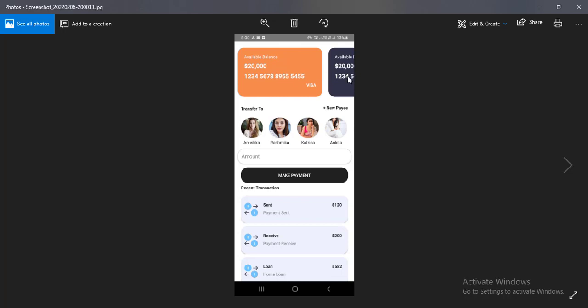It will scroll horizontally, and after that this is another collection view for payee or user. It will also scroll horizontally. This is an entry control which is a custom renderer, and this is a button, and after that a list view.